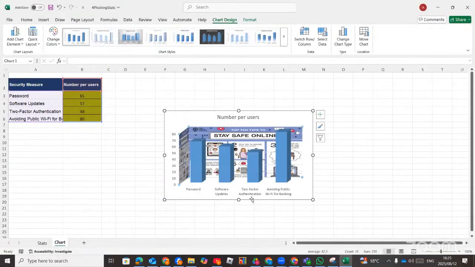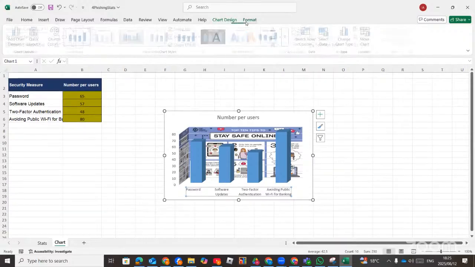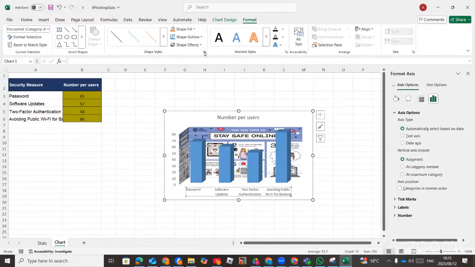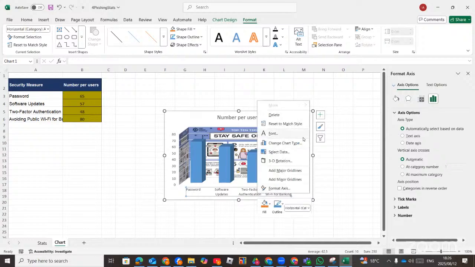Now, these are the labels here. So you click on it. Now you see the chart design and then you see the format. From the format, you can click on this where you say the style. You can also use the format axis style to get there.